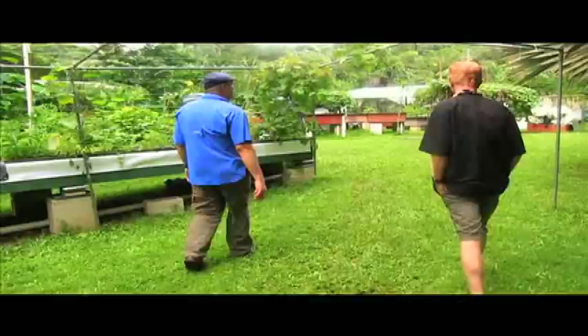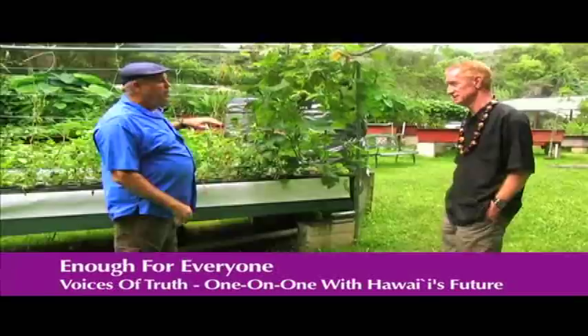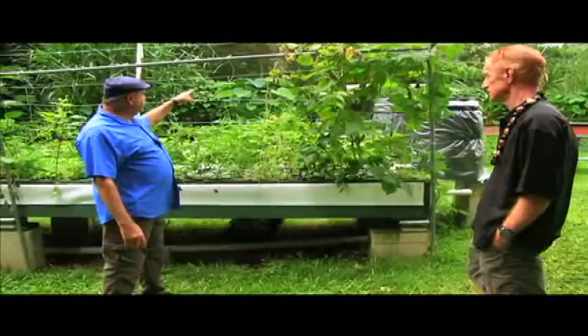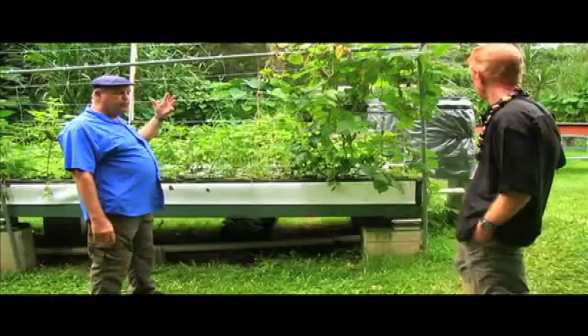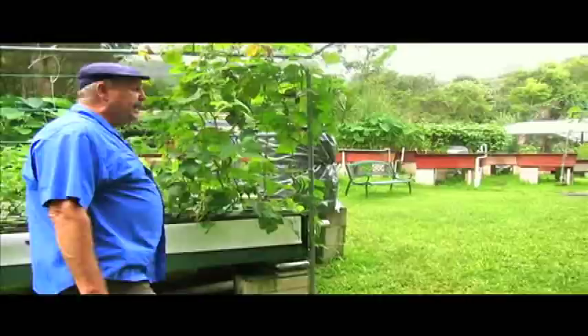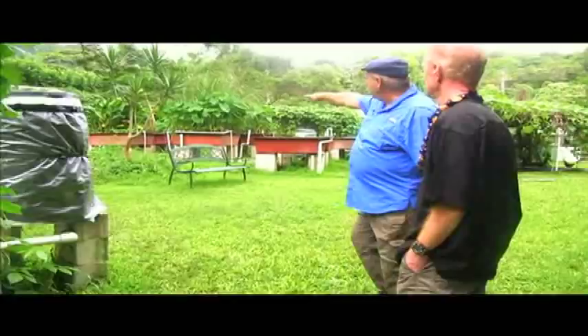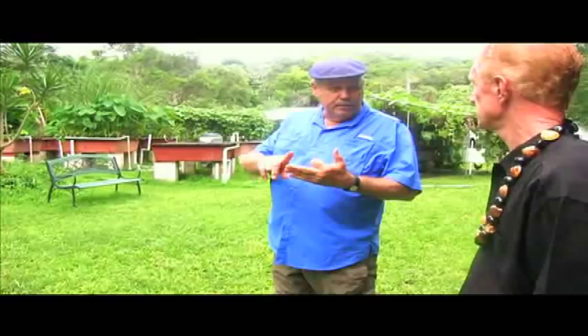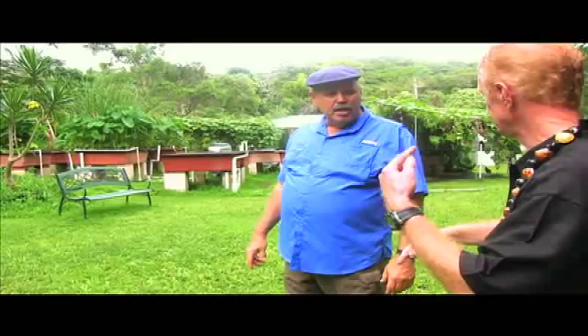We've learned that if you have something that wants to climb up, let it climb up over here. We made the mistake of having it over the garden and it smothered its own garden. So here we have tomatoes coming up, and this is aquaponic. We have fish tanks up at the hill — two 1,200-gallon tanks, each with about 1,000 fish. The water gravity feeds out to the cinder beds, where all those plants are the biological filters. Worms live in them and all that stuff grows. Fish tank, cinder bed, then float bed, then it goes to the sump tank. One pump. And it's self-cleaning, running 24 hours a day off a solar panel.